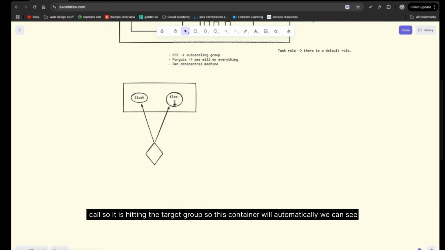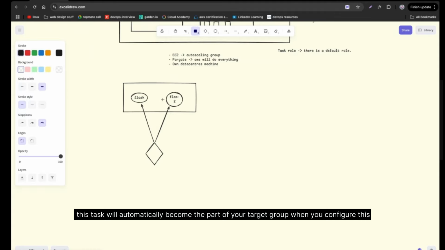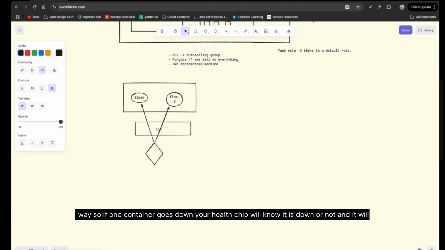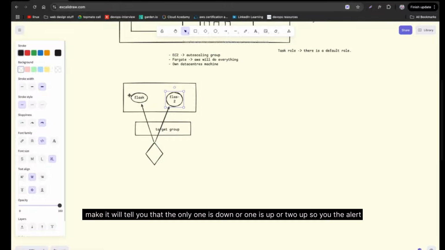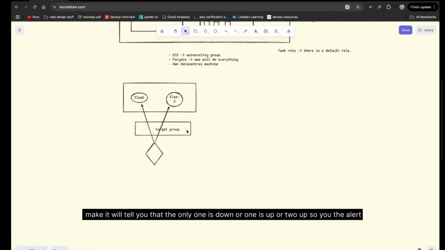So it is hitting the target group. This task will automatically become part of your target group when you configure it this way. So if one container goes down, your health check will know whether it is down or not, and it will tell you that only one is down or one is up or two are up, to give you the alerting also.